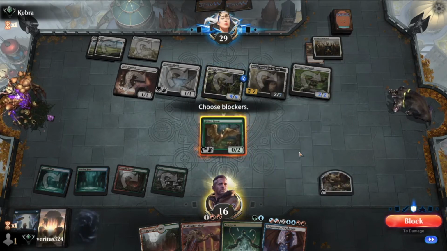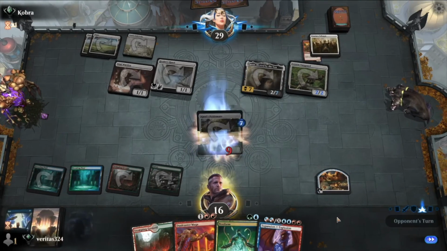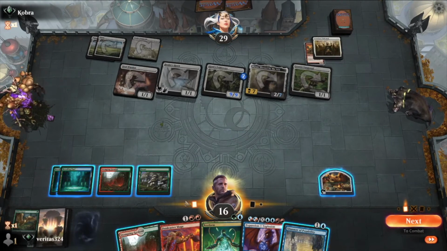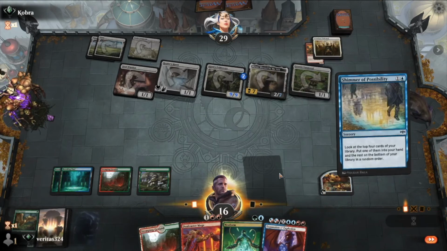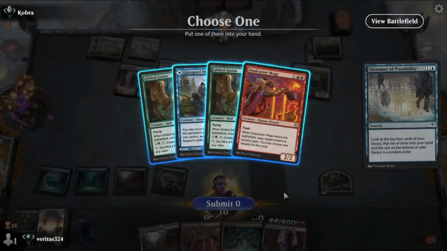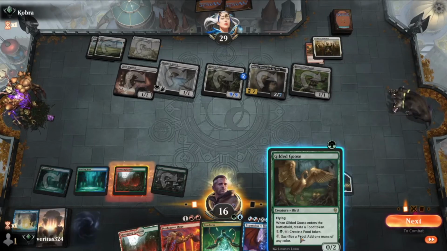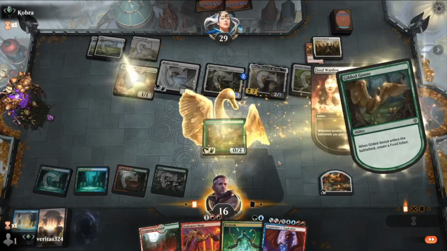Yeah, we do. We definitely block. Okay. So I think we're pretty dead here. Yeah. Alright, well, Chump Blocker keeps us alive for a turn. But we're pretty much dead.